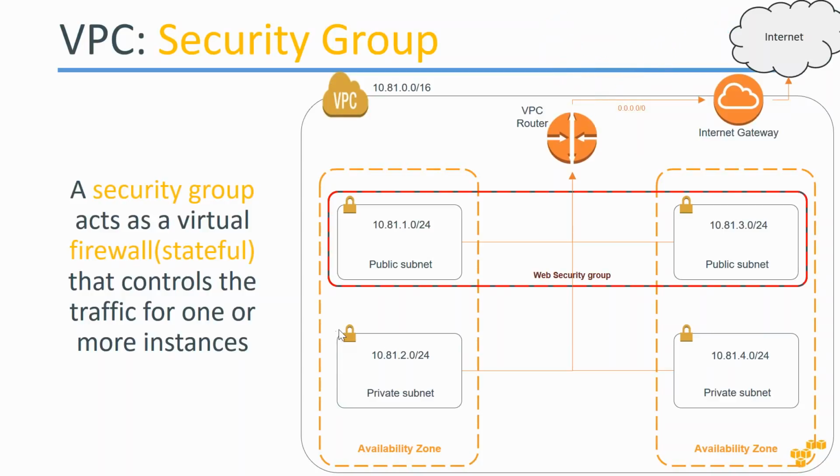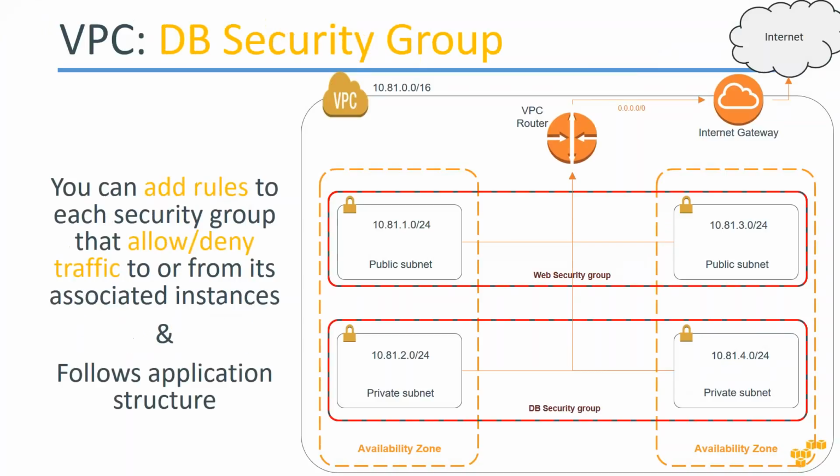Amazon also offers something called stateless firewalls. We will see that in a short while. But now I'm showing another example of a security group, at the database tier. Here, for the private subnets where my database is going to reside, I'm creating another security group called the database security group, and I'm going to create an explicit rule saying accept traffic only from my web security group. Do not accept traffic from anywhere else.